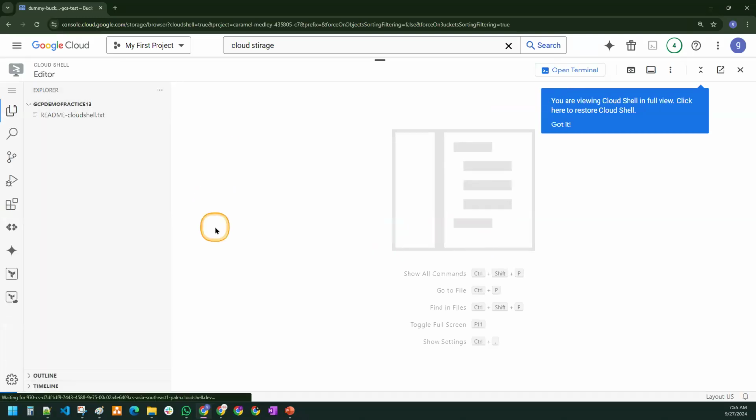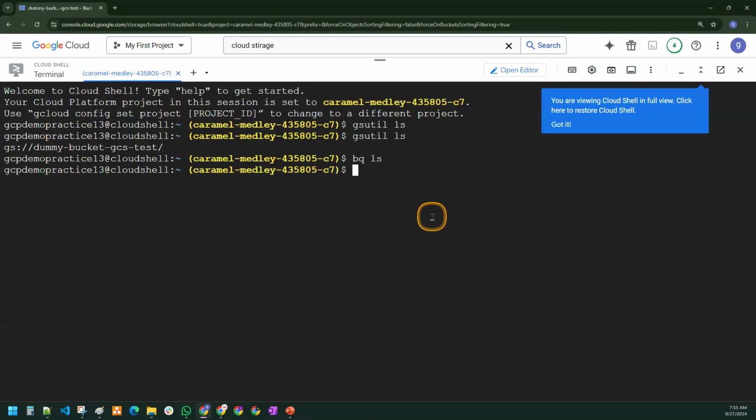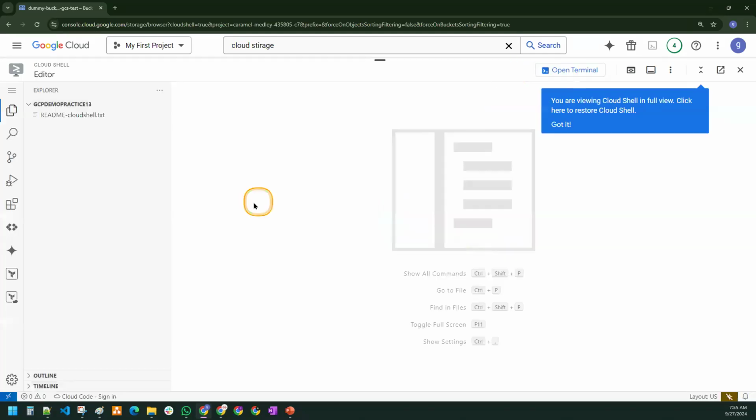So this is your editor. In the terminal, you are going to purely run some commands, like the cp command to copy something, or the move command to move something. Whatever you wanted to copy or move between the services, you can use the Cloud Shell terminal. That is one thing. And sir, sometimes I wanted to use Python. I wanted to create a Python code, a Java code, a Terraform code. If you wanted to write some code, you can come to the editor because the editor is like your Visual Studio Code.